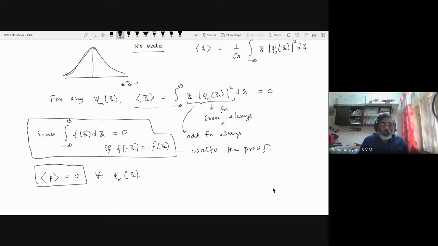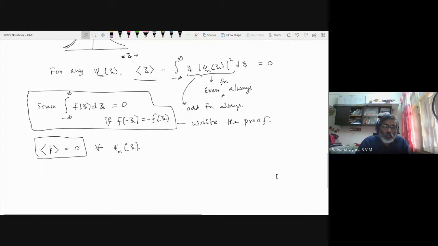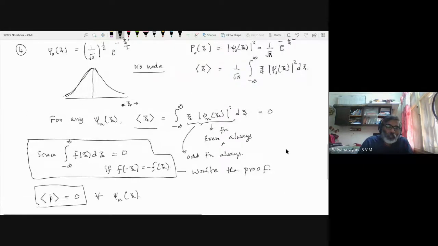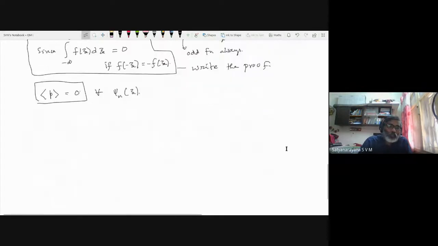Now, suppose you are interested in asking what is the expectation value of xi square, etc., then it will become complicated, because that time you cannot have an argument, but you have to actually calculate. And calculations are not very easy with respect to these integrals. Okay, so that is where we have to make use of the other method that we have, namely defining these operators A and A dagger. Okay, so let's look at those things.